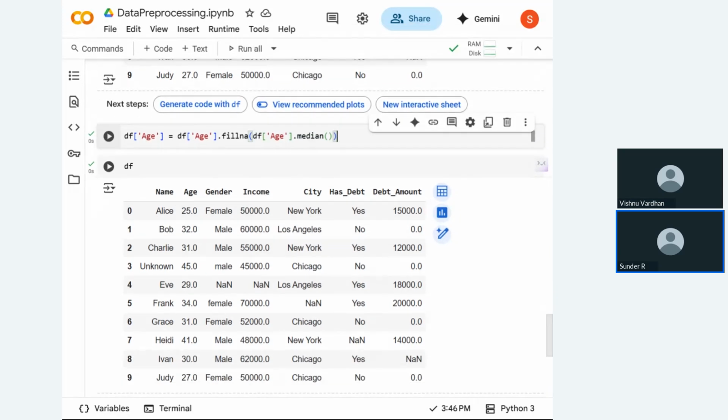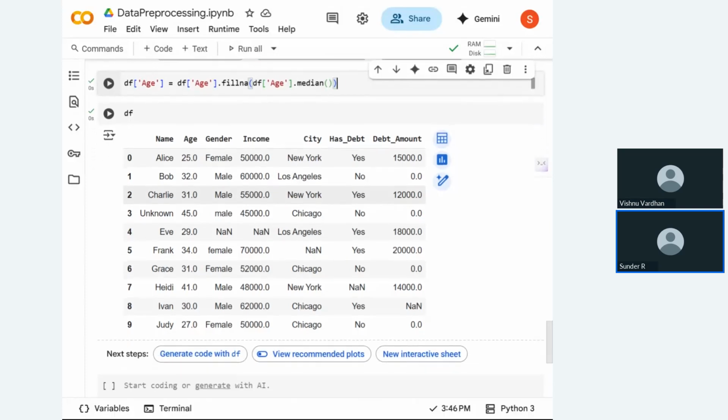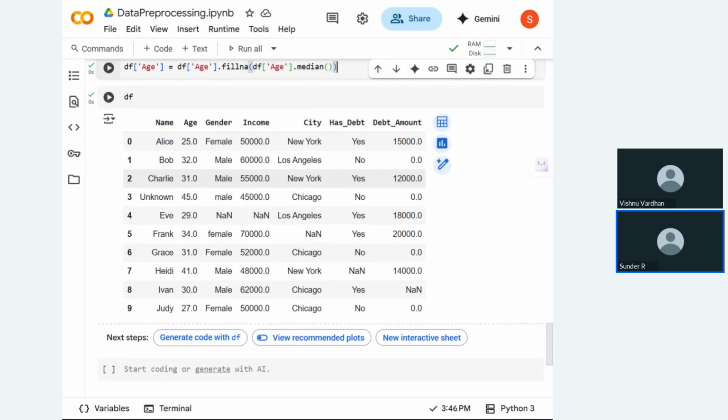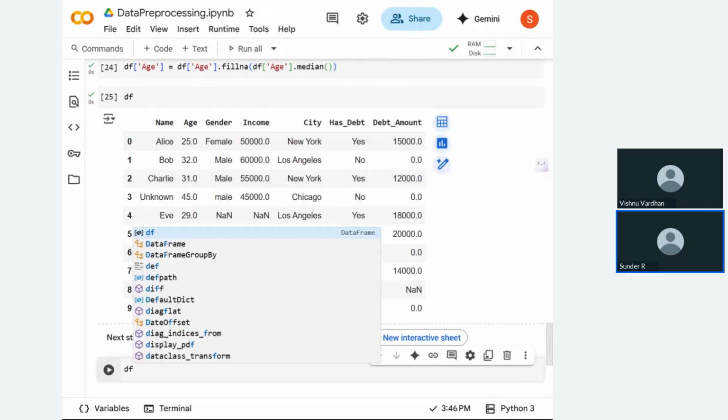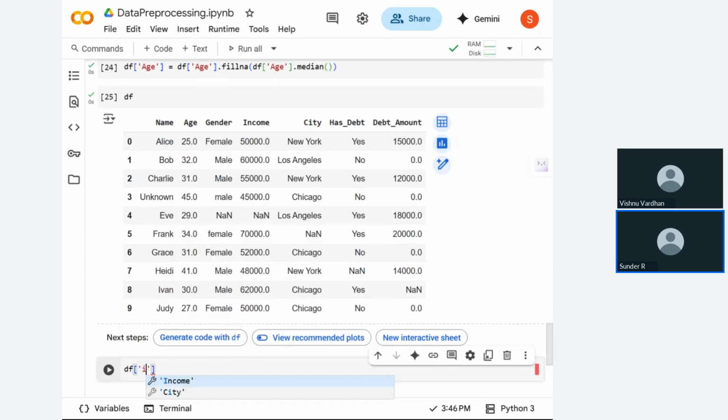Now we are done with name and age, and let's go to gender later. Now we'll go to income. So how can we do income? It is the same case, but here we will be filling it with the mean. So let's do that. So df, colon. Guys, make sure whatever column name you have stays exactly the same. You can't change it with capital letters or small letters. Is it clear?